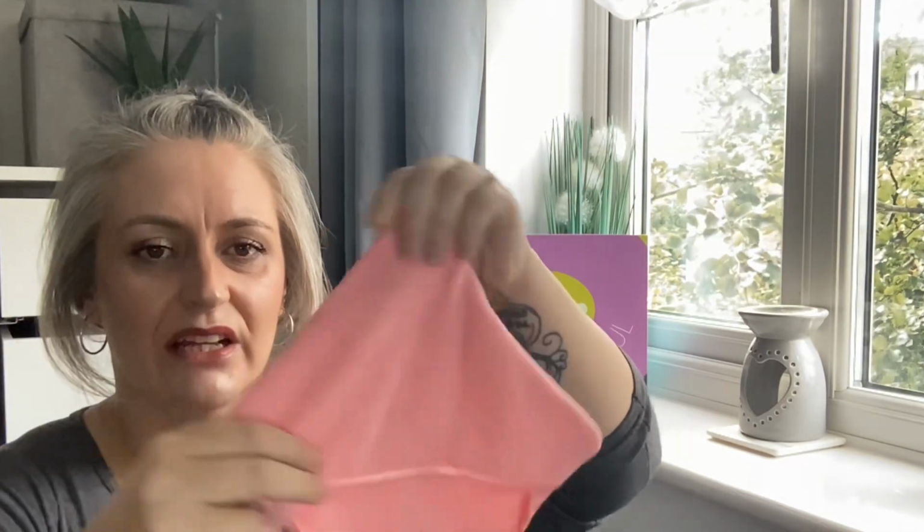So the first product I'm going to go for is the biggest one. We have this. This is by the brand Glov, and this is a mask remover. Innovative fibre technology removes cosmetics with water. I think we have received this before in the past. I have quite a few of them, to be honest, but opening it up, this is what it looks like. And then you've got the triangle bit you can put your hand in. Yes, I've definitely received this before. Great brand, they do some great cosmetic tools and so on. But we have received that before.